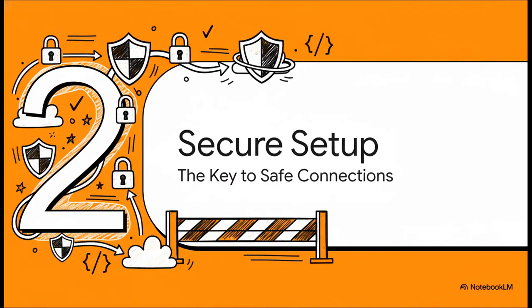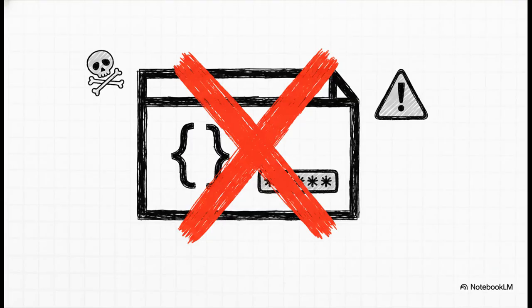But, and this is a big but, before you write a single line of code, there is something you absolutely have to get right. And that's security. This part is non-negotiable. And this brings us to the number one rule, the golden rule, whatever you want to call it. You never, ever, ever put passwords, API keys, or any other kind of secret directly into your Apex code. It's incredibly insecure, it's a nightmare to manage, and thankfully, it's completely unnecessary.